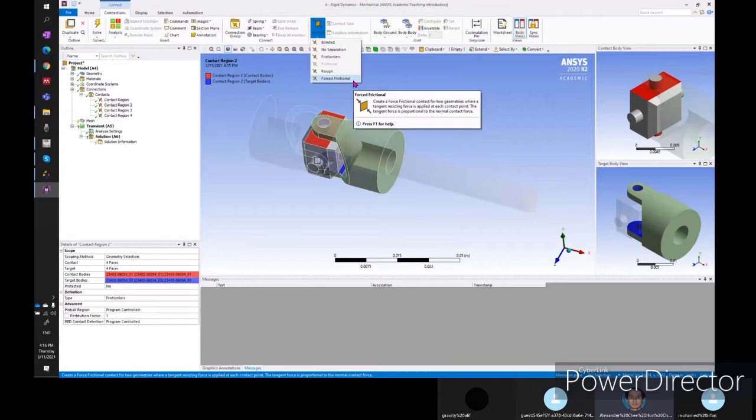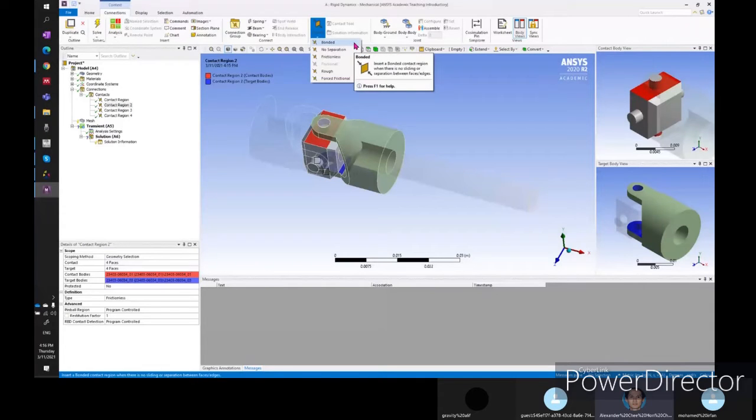Bonded means you can assume the two parts are welded together, they stick together. No separation means they can slide relative to one another, but they do not separate. The faces stay together, but they are sliding.